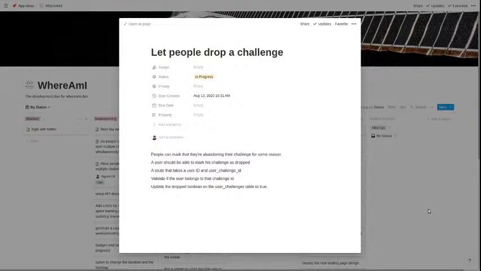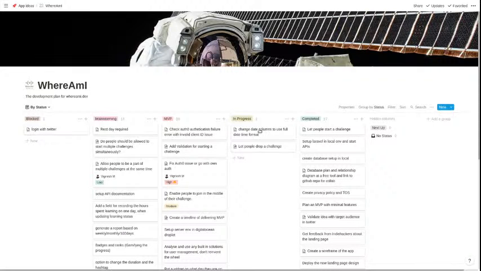quicker. After this, we are going to change the date columns into date time columns wherever the date is used in the database. This is important because when you are working with multiple time zones, if you want to convert a date into another date, you need the time information. Without the time information, a date is a date for everyone. So if I quit my challenge today, I'm in GMT plus 5:30. For someone in GMT minus 5:30, that day will not be the same date. So timestamp, like up to the seconds.